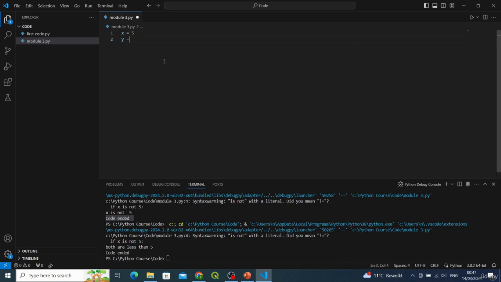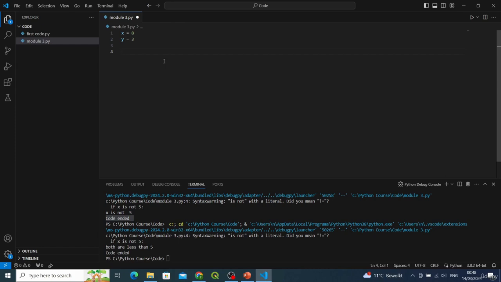So let's say you have two numbers. One number is 8 and another number is 3. What you want to do is check which of the two numbers is a prime number or is an even number. Let's say which of these is an even number. So how can we check for an even number? An even number is divisible by 2. So whenever we divide an even number by 2, we have a remainder of 0.